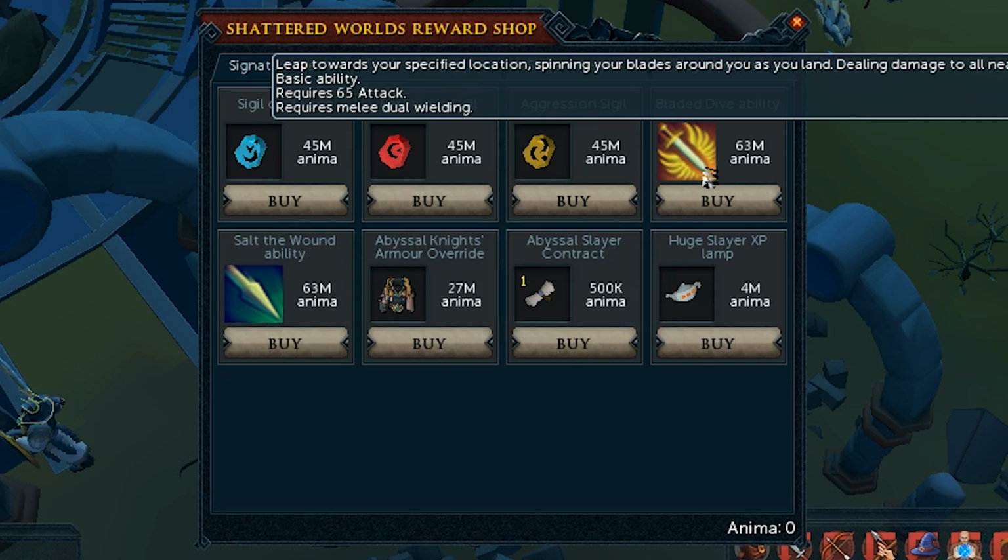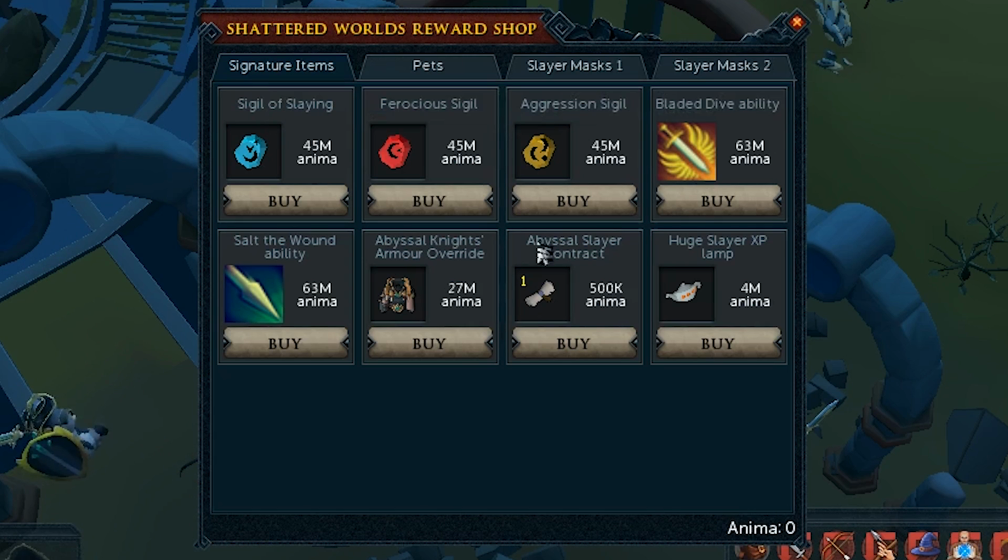What it doesn't say here is that the cooldown on this ability is reset if a mob hit with it is killed within 6 seconds of being hit by this ability. This means that this ability can be reset quite often in Shattered Worlds and in things like the Abyss. This could lead to some very good XP rates with certain monsters, or very fast clear times in Shattered Worlds. It will be interesting to test this ability out.